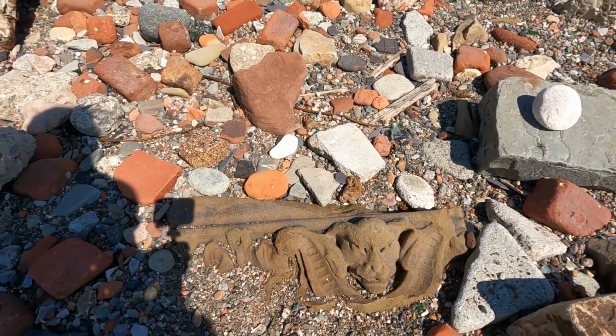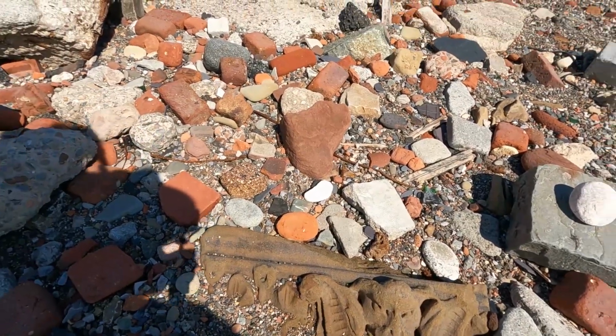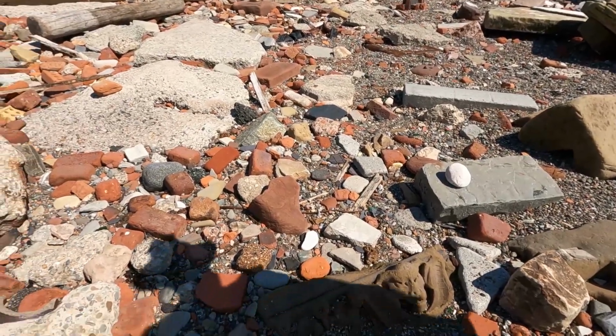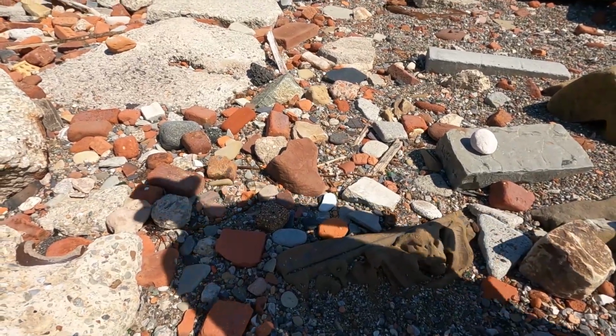I think it's probably far too heavy to take with us. Would you like to try picking it up? I think what we'll do is, if me and Tom leave the step from my shed, you take that instead. Yeah, good idea. Look, see if I can clear a bit of space around and see what's there.